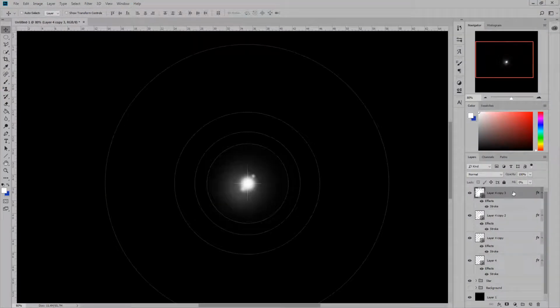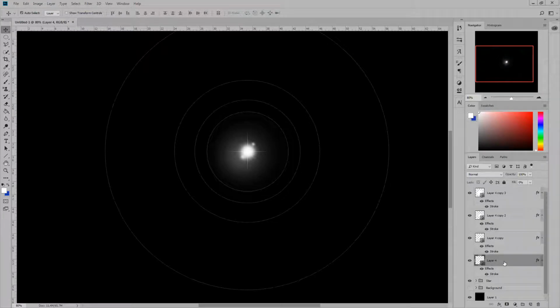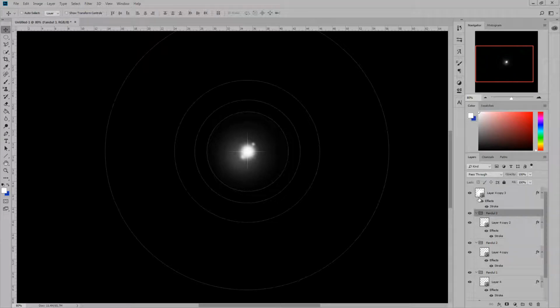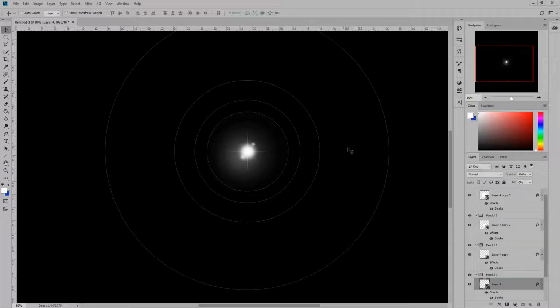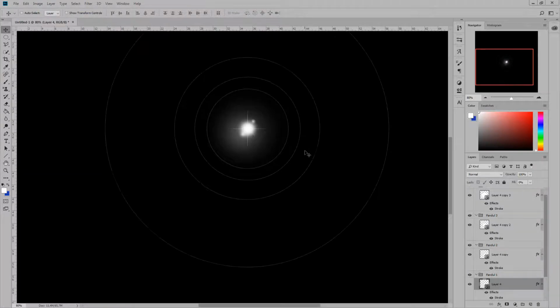Okay, so now we have all of these orbits set up how we want them to be. I'm going to go ahead and give each one its own folder. So I'm going to call this Fanduel 1. Always make sure by deactivating and activating that I'm at the proper one, the second one. Fanduel 2. This is going to be Fanduel 3. Yep. And this is Fanduel 4. Okay. Now we get to the fun part, actually creating the planets and stuff.